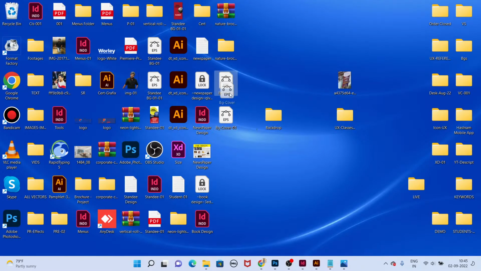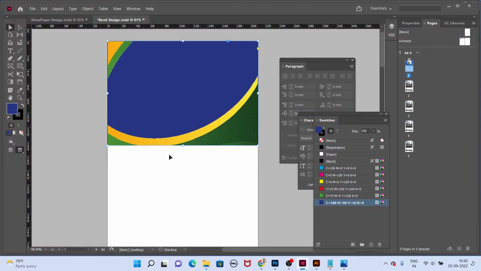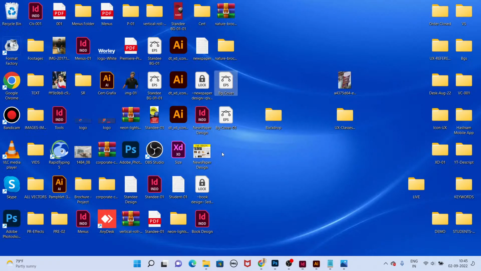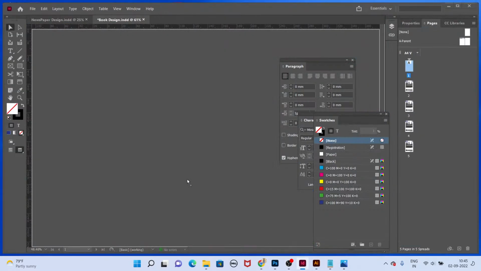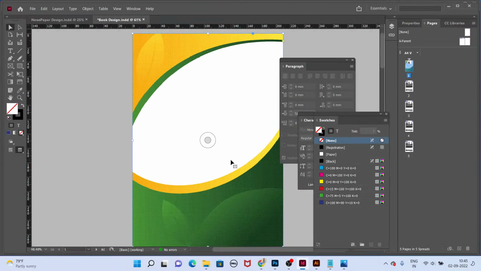Come to here, take the file directly and just click it on the page. Click it directly and select it.